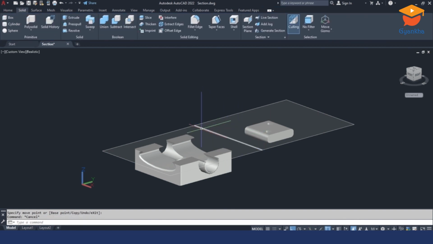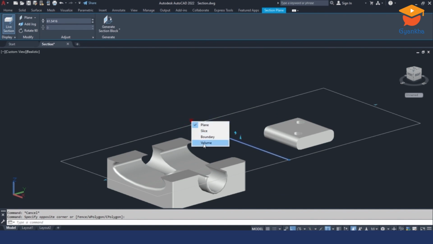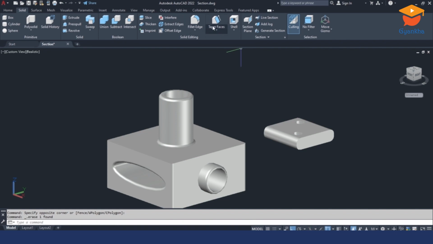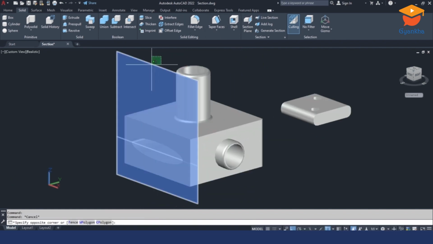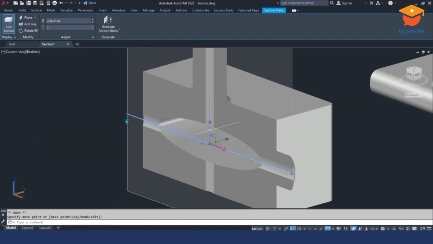At the same time, if you made any section plane and you select the section plane, you will get that, not only here, for all the section planes. If you click here, a few more options are available. I just select this one and delete it, and I go to the section plane again and I just click this face and I show you. Now I select this one and I just place it here. Just click this one and I just place it here.